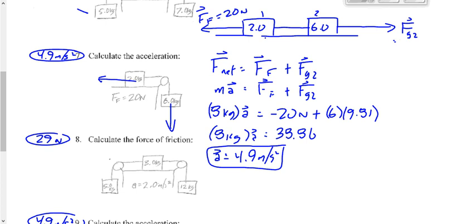Yeah, if you had a 6 kilogram object that was just hanging there and you cut the rope and it fell, it would accelerate downward at 9.81. But it's being pulled back by friction. In addition to that, you have a force of gravity of 58.86, 6 times 9.81, but that force of gravity doesn't just have to pull the 6 kilogram, it has to pull 8 kilograms. So even if there is no friction, the acceleration is going to be higher than it is right now, but it's still, if there's no friction, going to be less than 9.81 meters per second squared. Is that okay?